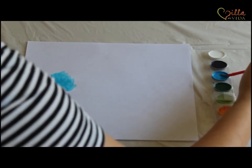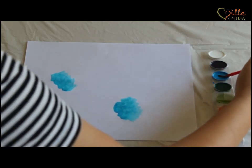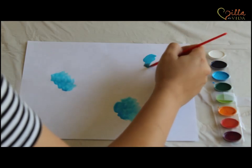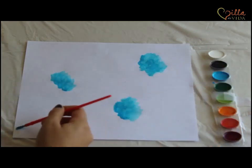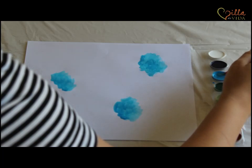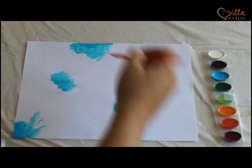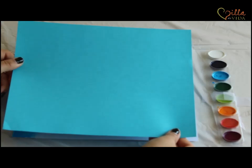Get some more paint loaded up and go in a different area. We are making the background to our seahorse. You really don't need a ton of water — you just want it to kind of be gooey in the little palette. I'm going to do probably about five little blue splotches. I'm going to do one down here kind of coming off the paper. I sometimes add a little bit more water, but you don't need a ton because we want the color right now to be really dark. We don't want our paper to look just solid blue — that's not what we're going for.